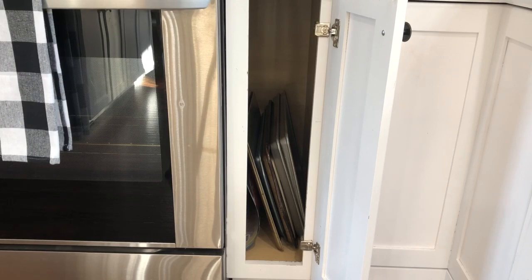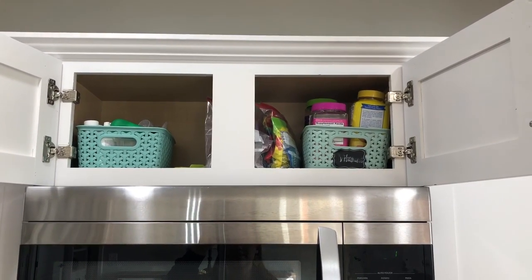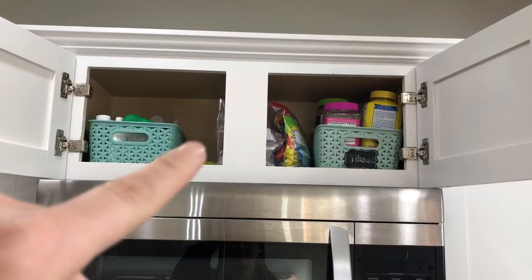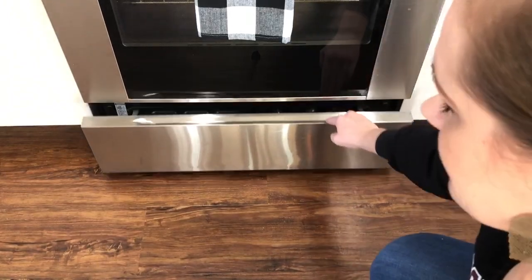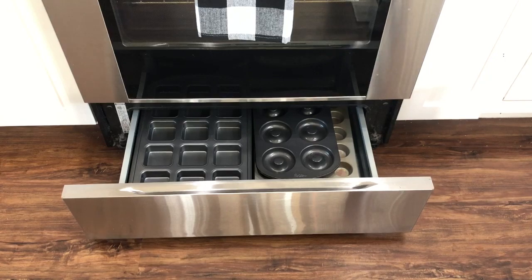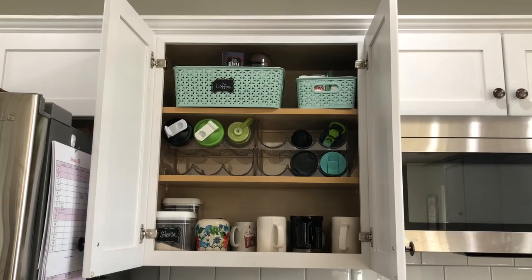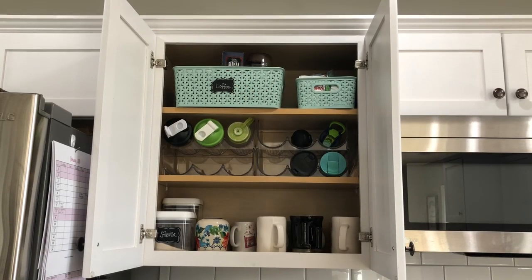This skinny cabinet right next to our stove is where we keep all of our baking sheets and cutting boards. Above the microwave we have two baskets: the one on the left houses kids' medicine, the one on the right has vitamins, and there are a couple bags of candy in the middle. We also keep our food chopper up there. There's a storage drawer below our stove with muffin tins, brownie pans, and donut pans.